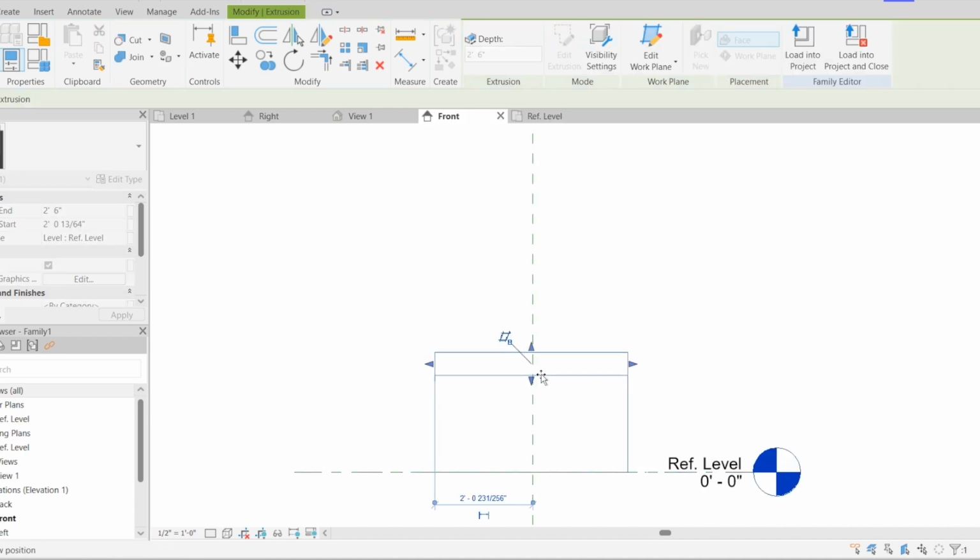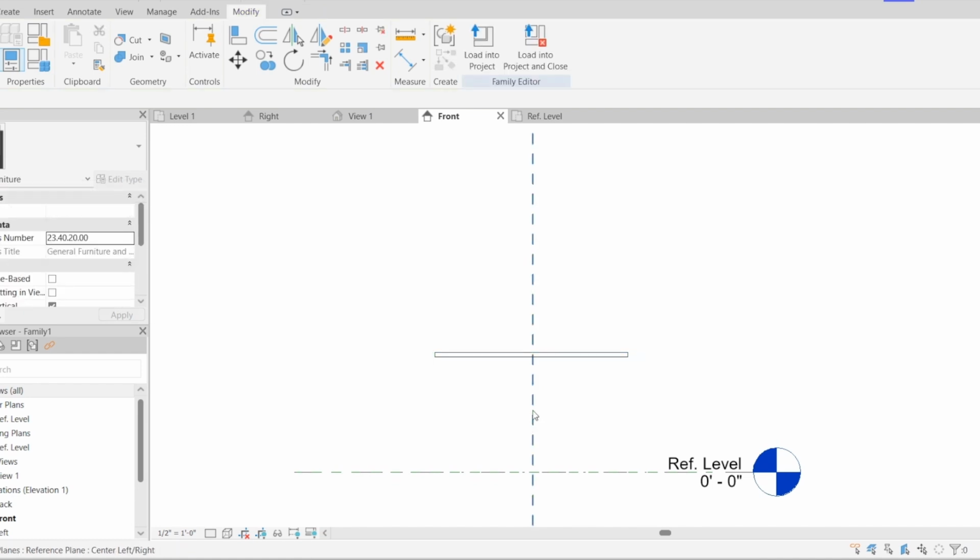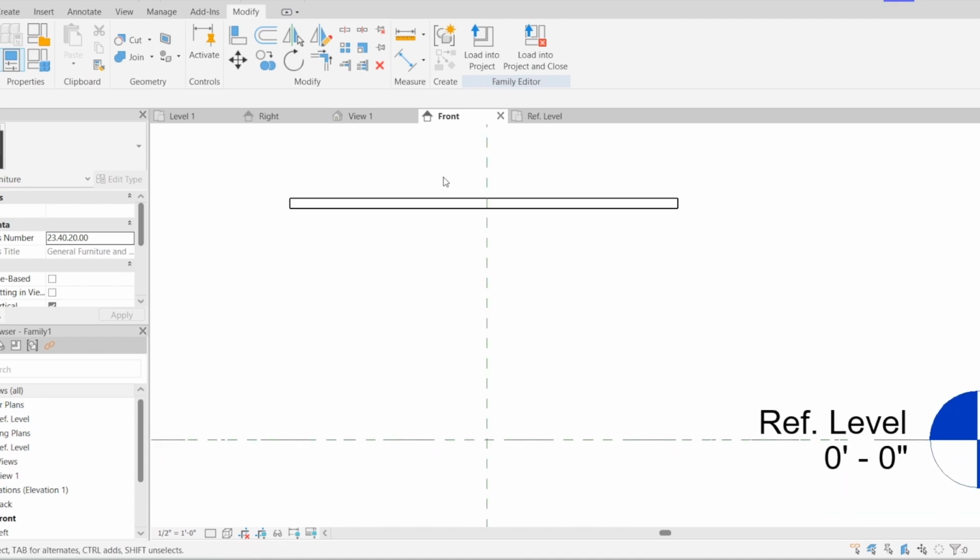Adjust the thickness of the top by dragging these blue arrows up and down, or you can adjust them in the Properties tab under the Constraints section. In the front view, I'm going to make the center drawer where the knee space is, and then the side set of drawers, as well as this end panel that's going to go.